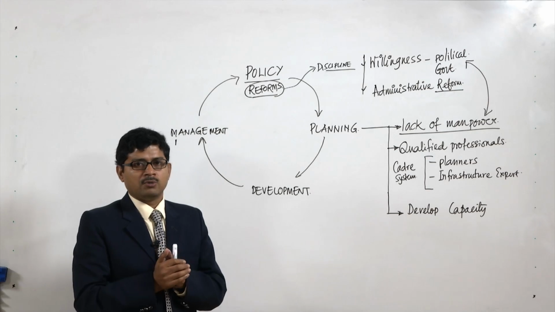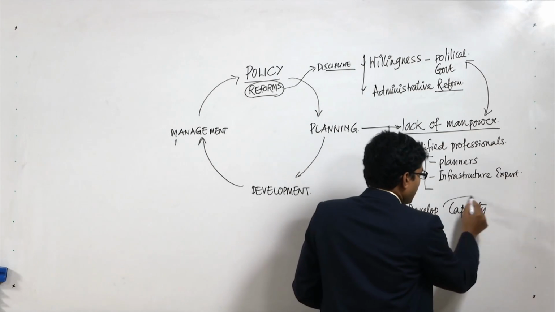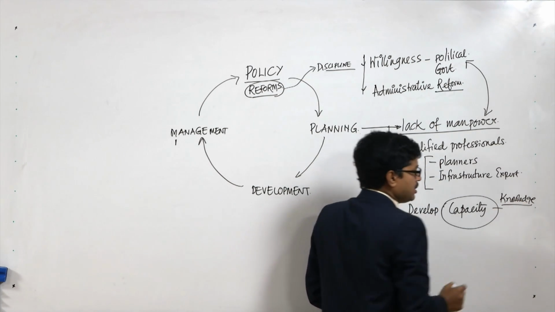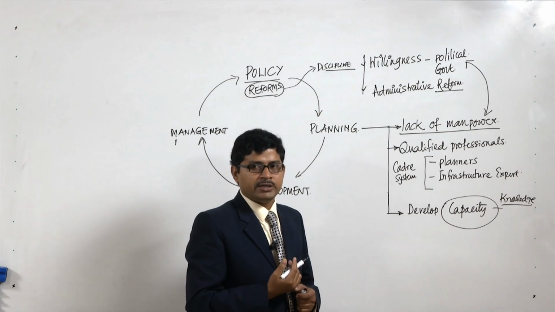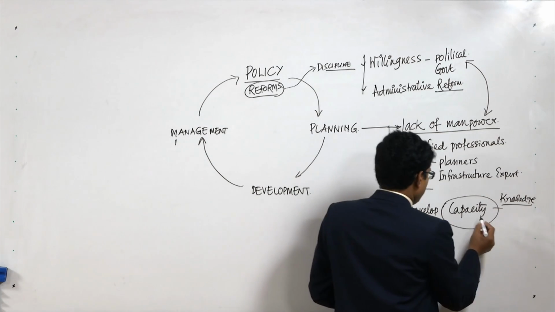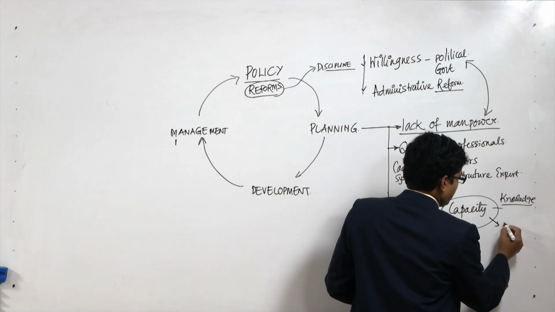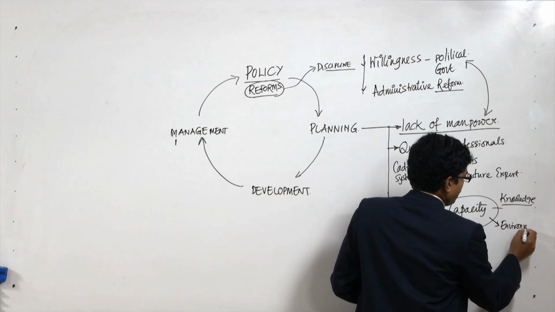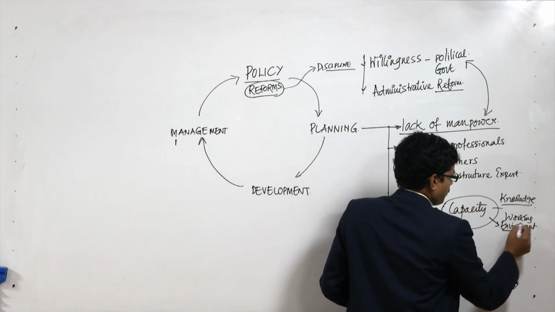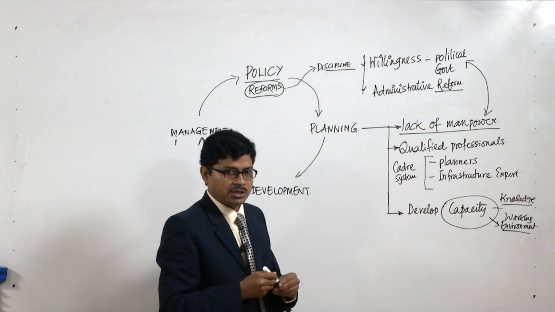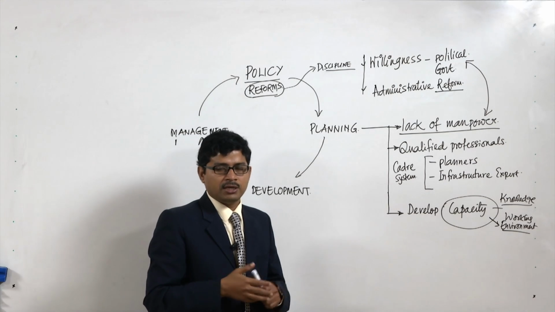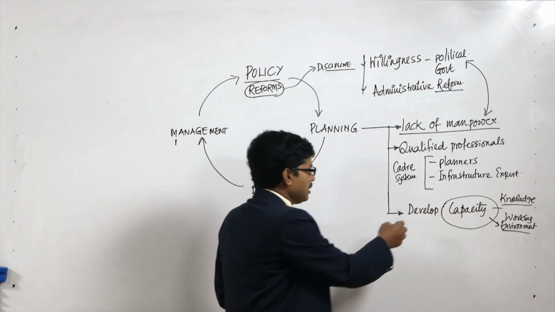So at the urban local body level you need capacity in terms of knowledge and skill, how to develop more updated knowledge about planning and infrastructure development and how to apply it. And second, you need to develop capacity in terms of environment. We are talking about the working environment, consisting of essential equipment, essential software, essential facilities without which any professional, any person, cannot work. So those kinds of capacity building activities need to be there.